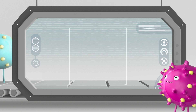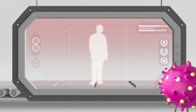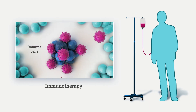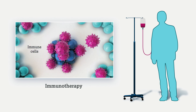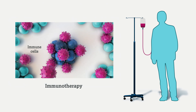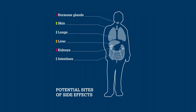Unfortunately, in some cases, this may cause your immune system to damage your healthy cells by mistake, which can potentially lead to side effects in different parts of your body. Let's find out what some of these common symptoms and side effects you may experience are. Since immunotherapy works in a completely different way to chemotherapy, these side effects may be quite different. Also, keep in mind that side effects can occur at any time during or after your treatment. And as everyone is different, not all patients will have the same symptoms.